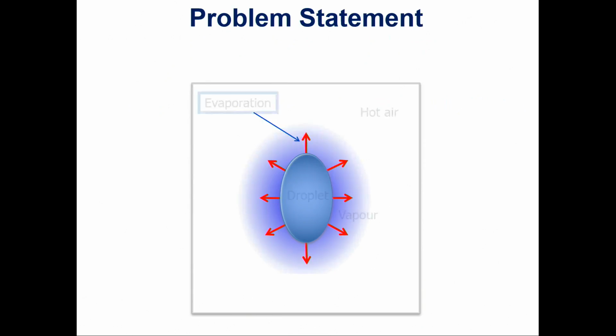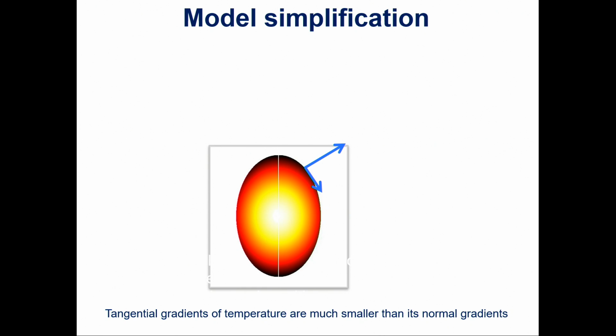If we make this assumption, then we have two processes: first of all, the process in the gas phase and the process inside the liquid phase. We were not able to develop a general model of this phenomenon, but at the same time we developed a model based on a number of additional assumptions. One of the additional assumptions concerns the values of the gradients perpendicular to the surface of the droplet and along the surface of the droplet. We assumed that the gradient of parameters, primarily temperature, along the surface of the droplet is much smaller compared with the gradient perpendicular to the surface of the droplet.